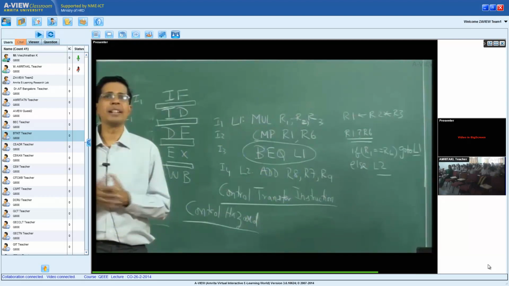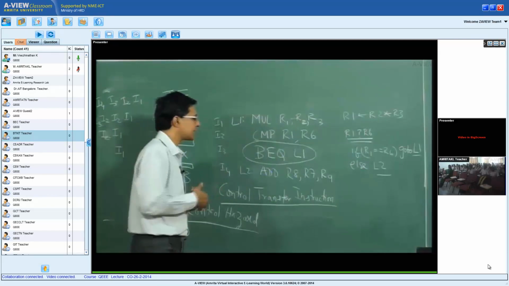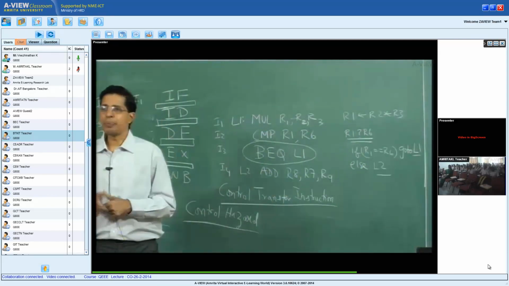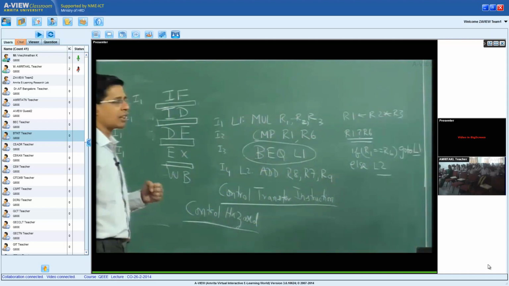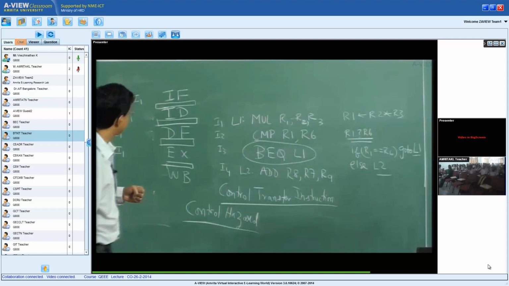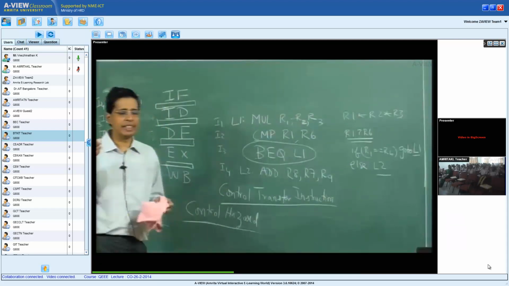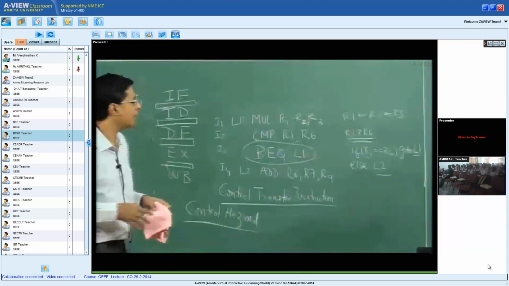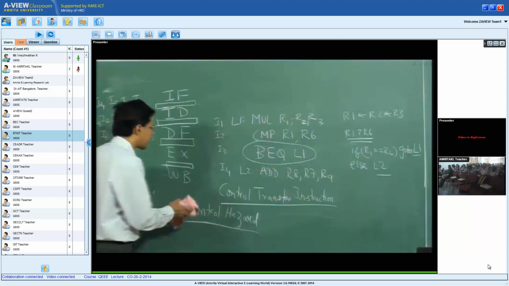So I need to handle these hazards, and I have to live with some of them. Let me also talk about another hazard before we wind up the discussion on pipelining. Just to recap, we have seen data hazard and control hazard. Now we are going to see another hazard called structural hazard.